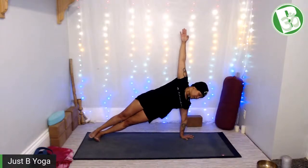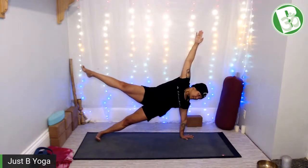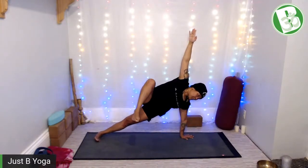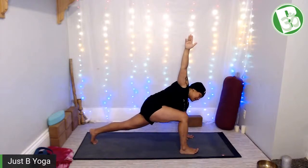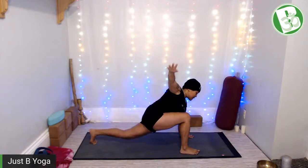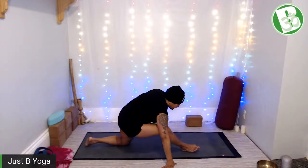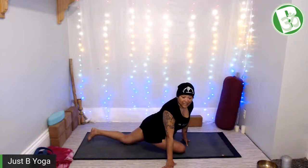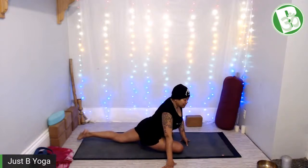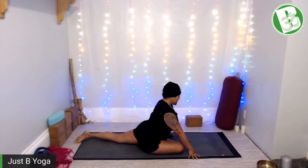Stack shoulder blade on top of shoulder blade. Lift the right leg. Step. Place your foot where everybody else's is. Good. All right, everybody. We'll bring the left knee down. Wiggle your right foot to the left. Ekapada Raja Kapotasana. All right. There you go, Gaia. We got in one little bitty Vashistasana.